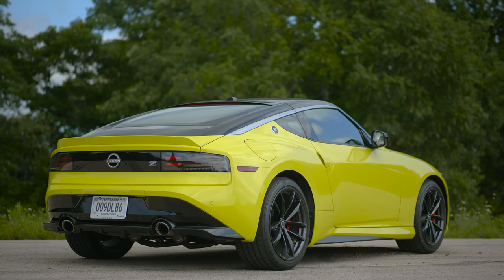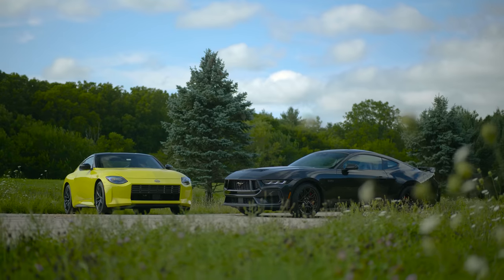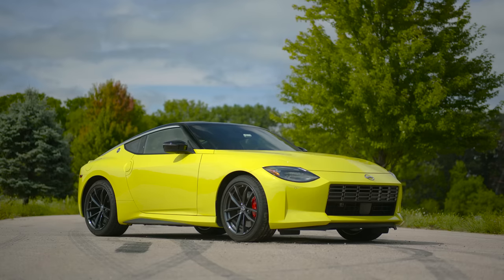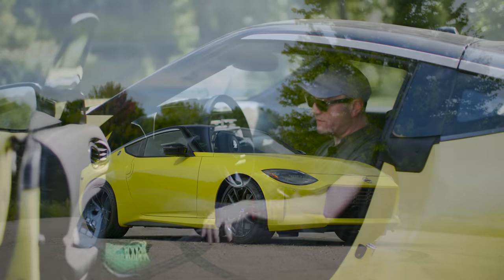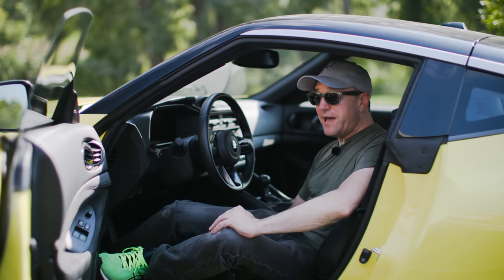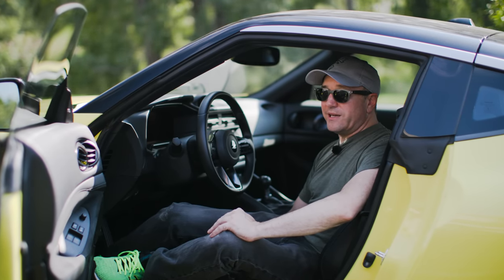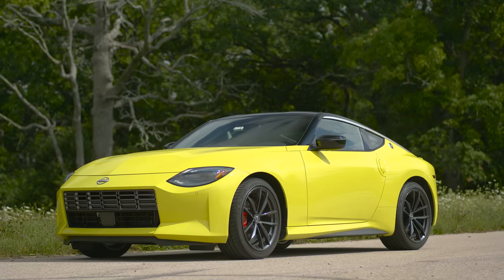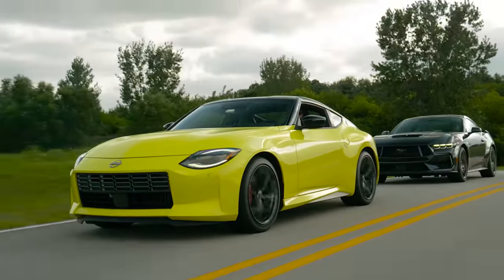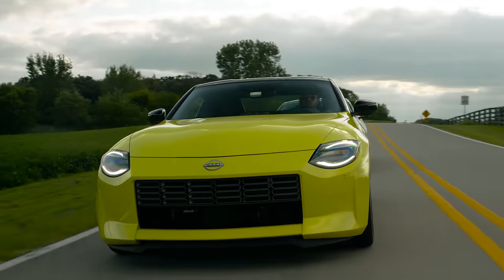The brand new Nissan Z — or is it? This is one of the best reskinning jobs we've seen in modern history. Nissan did a great job on the exterior, drawing levels of heritage from the previous generation cars and giving it a modern flair. Looking at a paint color like this, I physically had to buy shoes to match it. This exterior design definitely looks like a Japanese sports car and it's going to appeal to a lot of Nissan Z enthusiasts. They haven't deviated too much from their history — we did a video talking with the designers and engineers, and we know why they did it.